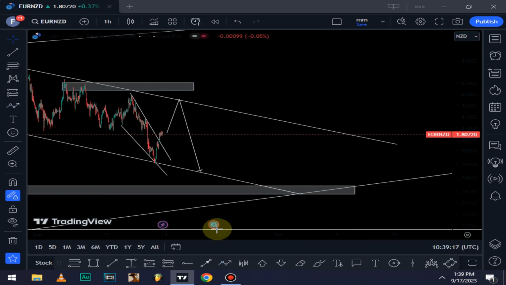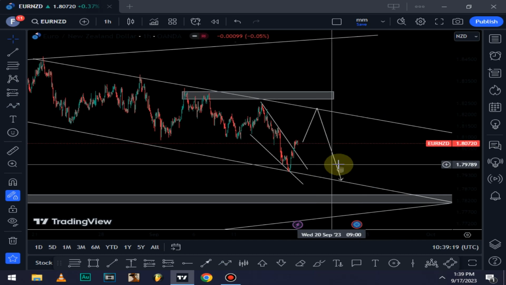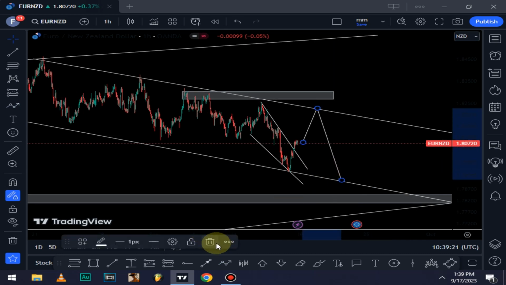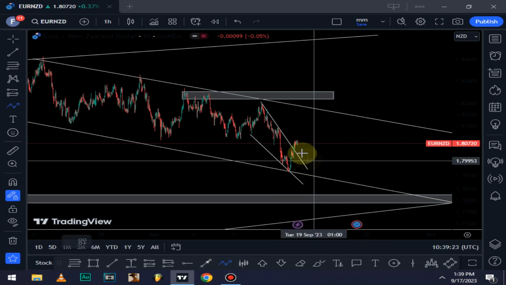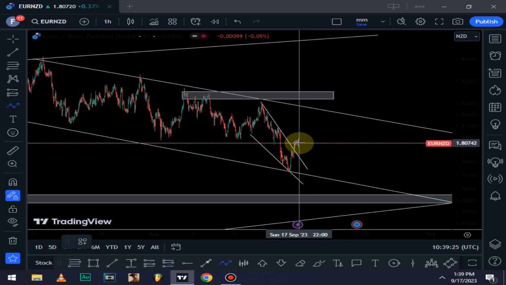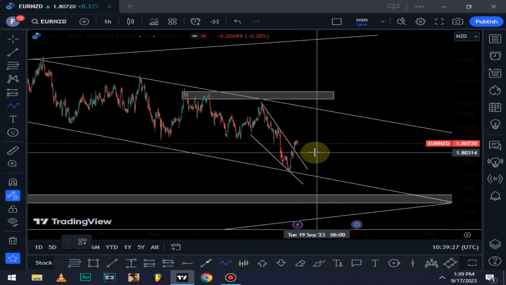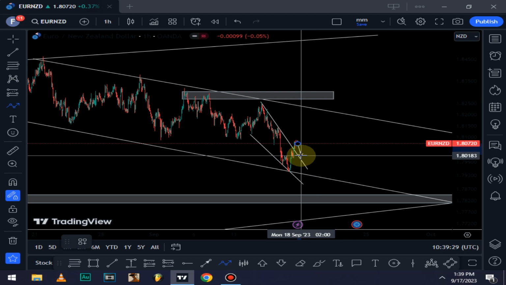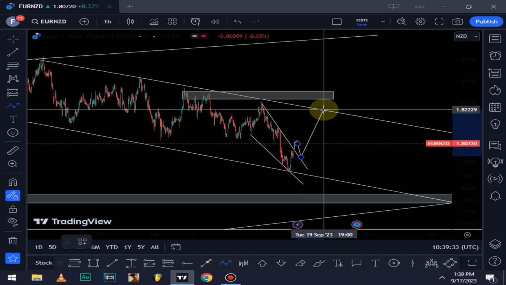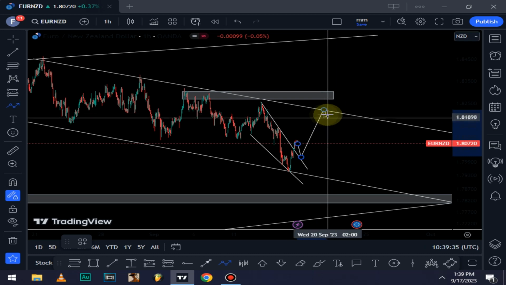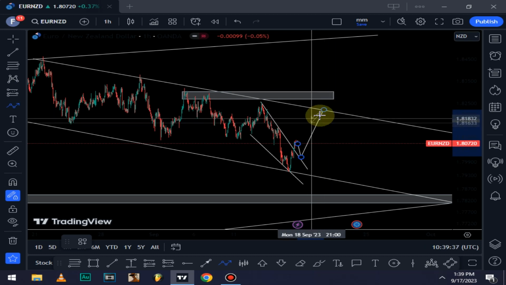Let me show you something. So how will we take our sell entry? This is what I'm talking about. We need price to do this. As usual, you can see price has already started going up. Probably this market might come back to test this zone before going up. Then if price touches this resistance, we won't take our sell entry immediately.